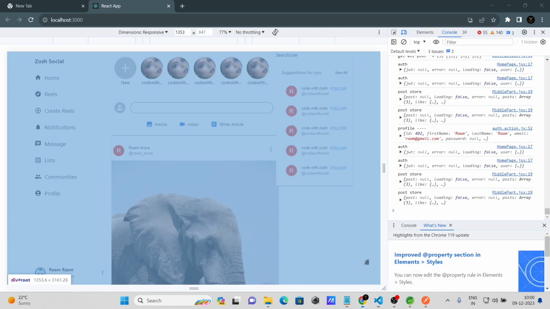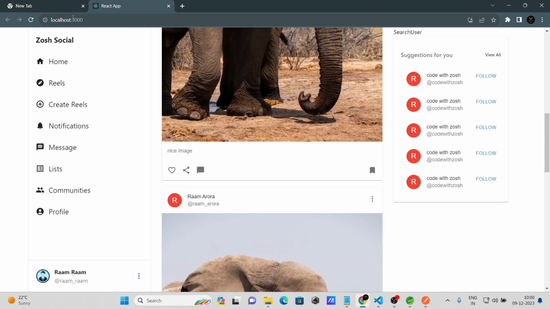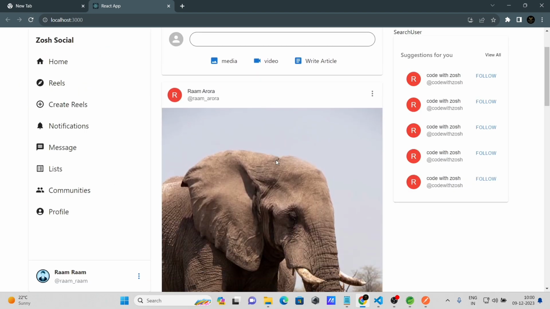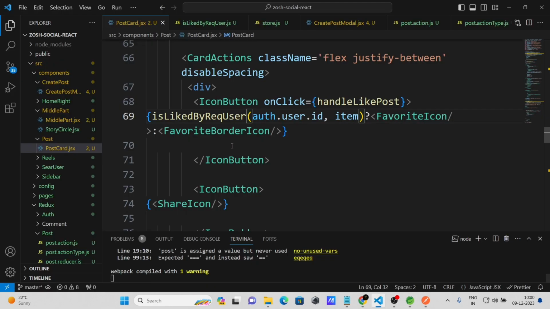Let's check. Okay, still we are getting false. If isLikedByReqUser auth.user.id and item, then favorite icon, else favorite border.